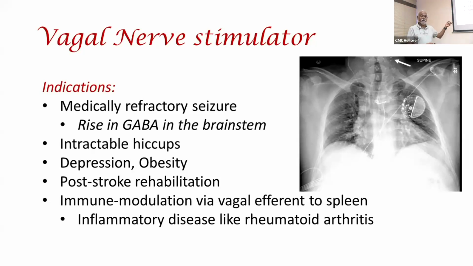And finally, this is something very new: immune modulation via the vagal afferent to the spleen. Have you heard of this? It is used for rheumatoid arthritis. About 2 months ago, we did a case for this with rheumatoid arthritis. I had never heard of it. So much so that they're now doing splenic artery stimulation, because apparently the spleen is involved with all immunological problems, and that is used for rheumatoid arthritis. So there you go, this is something totally new for me.